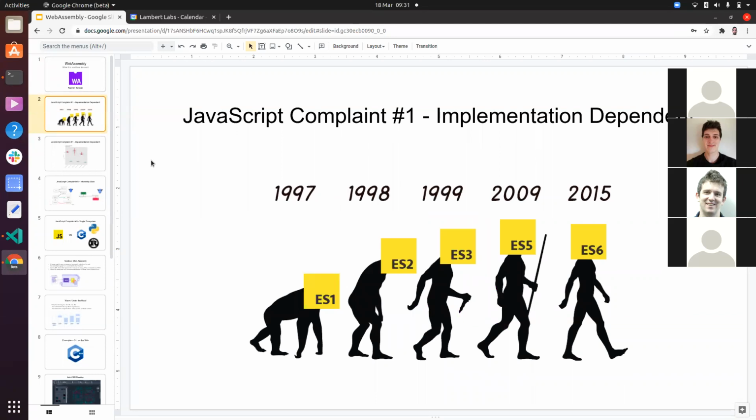The first complaint you might have with JavaScript is it's implementation dependent. All that means is there's no source distribution of JavaScript, the way you have with Python 3.8 or C99, for example. This is because JavaScript is actually based on something called the ECMAScript standard. So here we see ECMAScript 1 all the way through 6. ECMAScript tells JavaScript exactly what it should look like, but it doesn't tell it how it should be implemented under the hood. So what this means is every browser actually has to have their own virtual machine capable of running JavaScript. And this causes unpredictability.